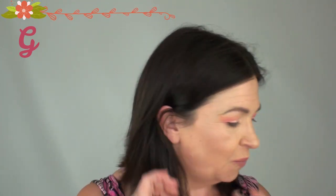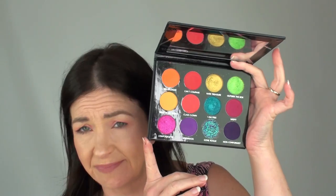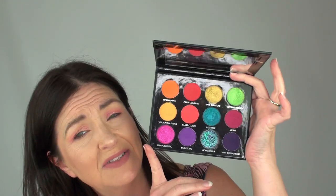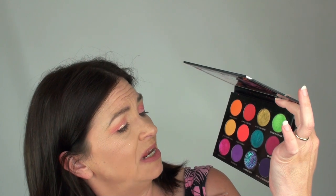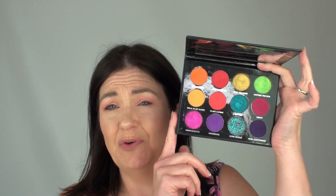Now we have G. For G we have Gone Rogue which is by Lois Cosmetics. Gone Rogue is a lovely eyeshadow palette — really lovely and colourful, very affordable at $19.99, available at Lois Cosmetics. I have used this a bit as you can see. This is one of my most favourite palettes that I own. This glitter colour in Gone Rogue is just so pretty. This only came out just before the pandemic hit the UK in March. So yeah, G is for Gone Rogue.